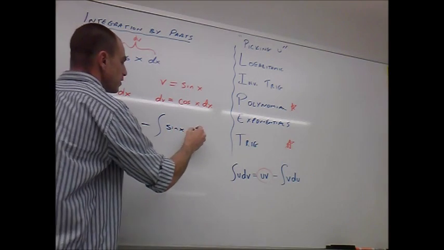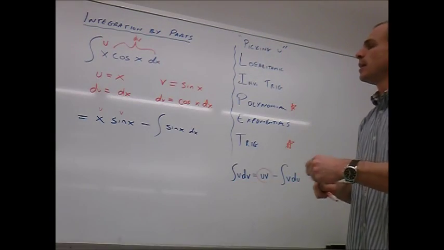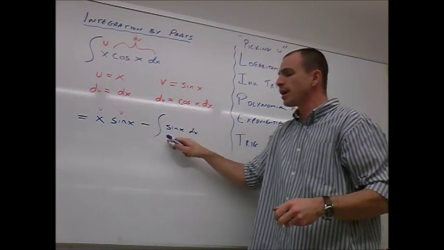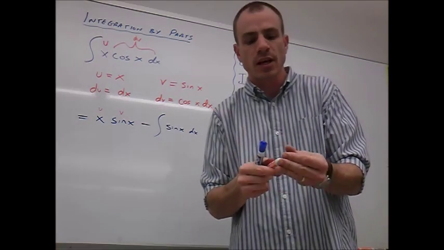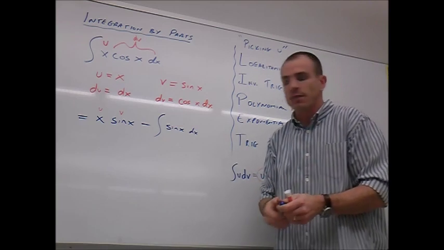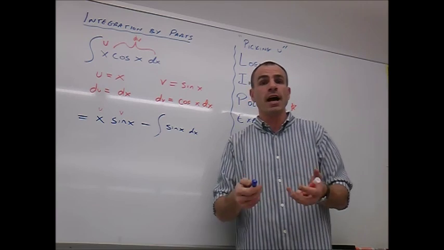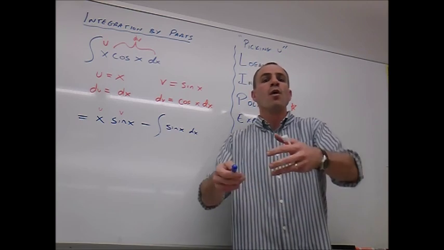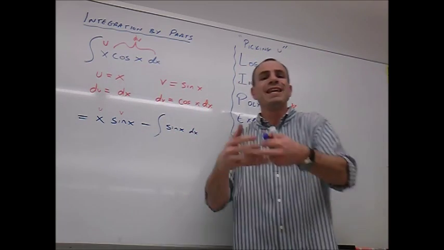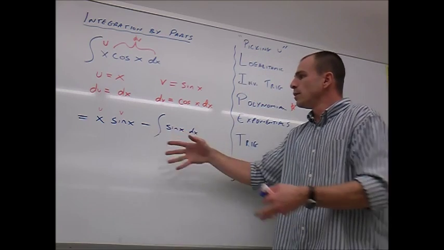du is dx. Okay, so you're saying, well, wait a minute, Sylvain, I've created a difference here, but it has another antiderivative. So I've gone from one antiderivative to another antiderivative, and that's true, but let's study these antiderivatives real quickly. This was one which we had no easy way to get the antiderivative. However, this is a much, much easier antiderivative to find. Okay, and that's the idea behind integration by parts. We're going to create another antiderivative, but the one that we create will be easier than the first one. And therefore, we can now do this.